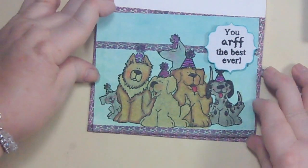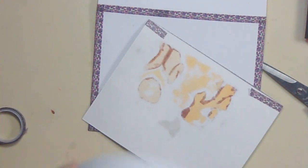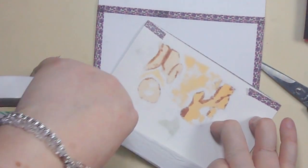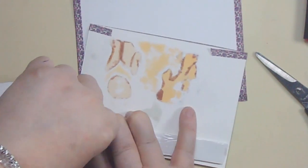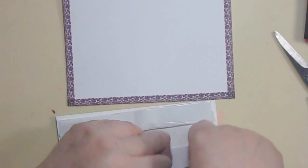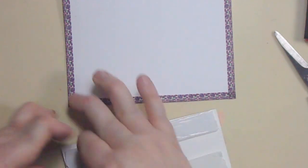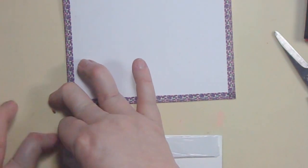There's that. And here's our card. You can always put it up on a little foam. Why not? I'm not mailing it anyway, so I might as well put a little foam under it. It's my horrible foam tape that I can never manage, so. One more piece. Whoa, almost stuck it to myself again.